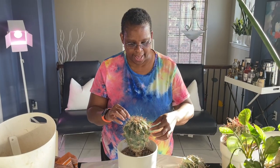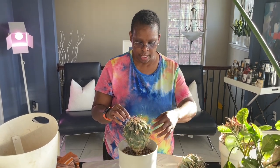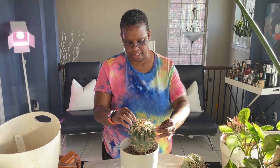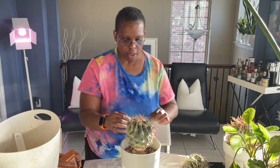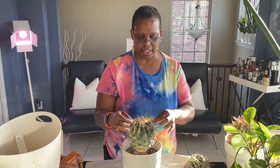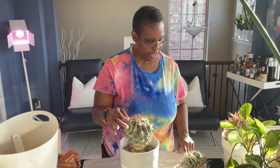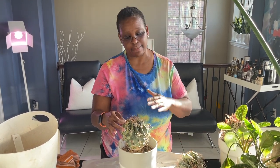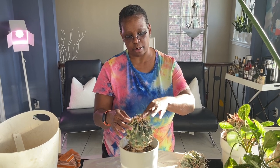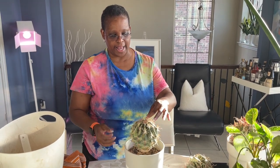I'm back. I've taken the paper towel off the roots. I've already put this one into the pot to see if I got my mix high enough, and I think so. People often ask me how do you handle cactus with all these spines? As you can see, I use the spines to move it around, but I typically handle it from the root ball. Someone asked me that in the comments on a recent video — I handle the cacti from the root ball. Sometimes I have tweezers and I position it in the pot and use the spine to hold it.